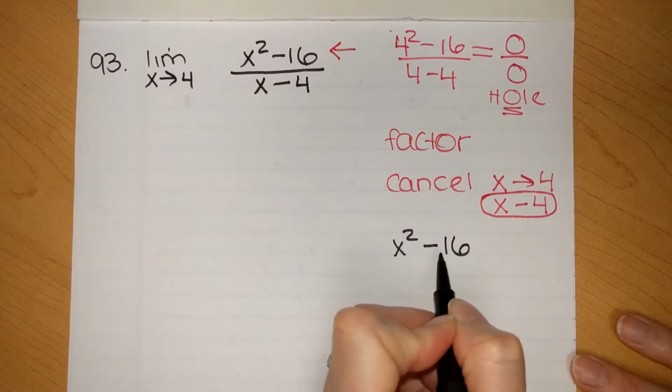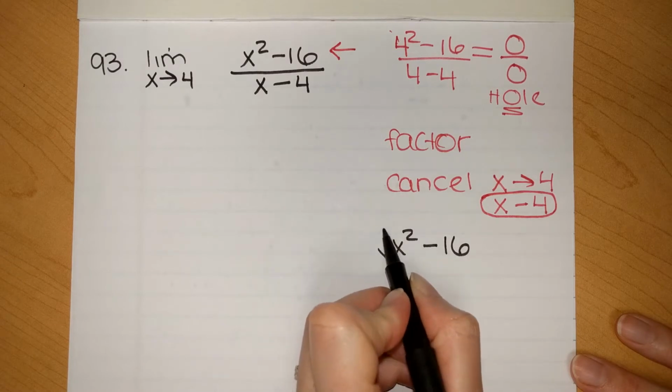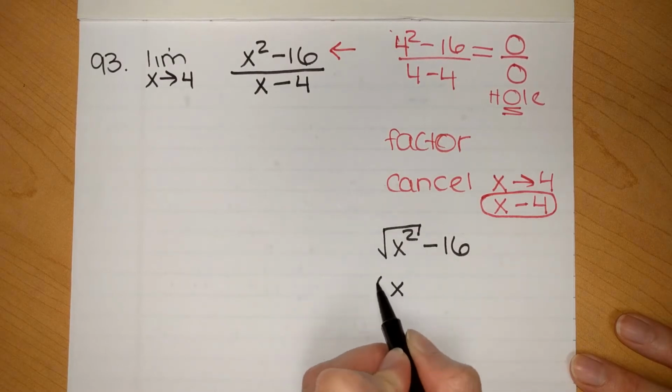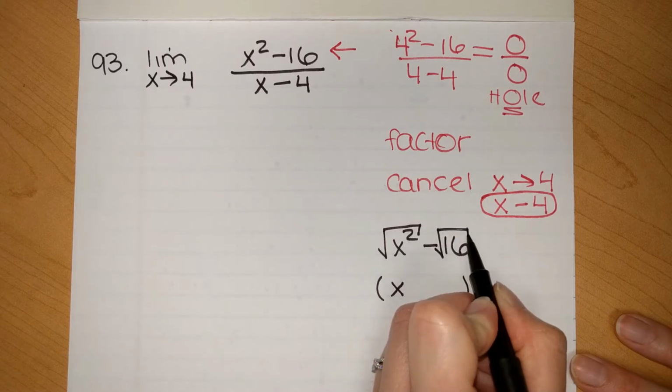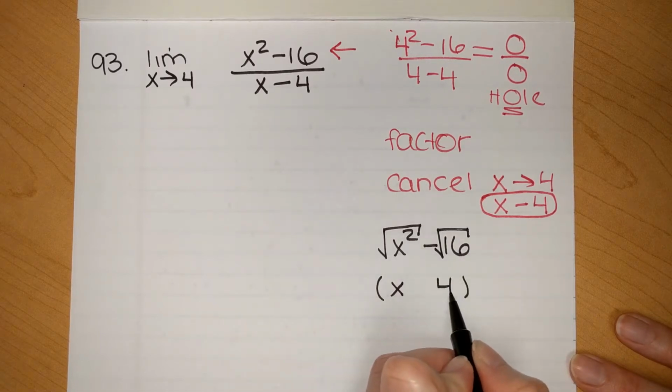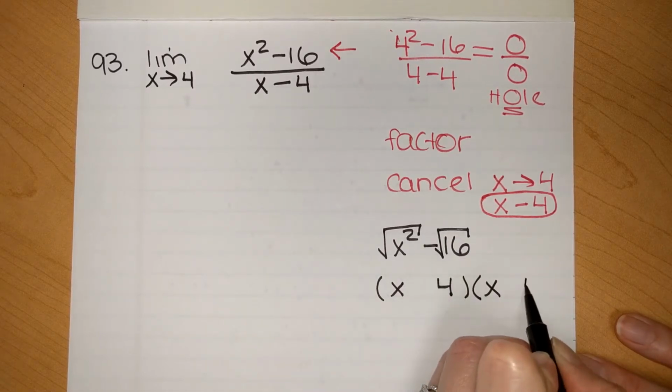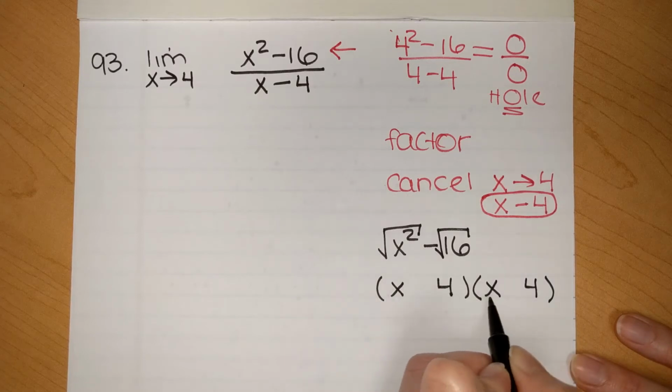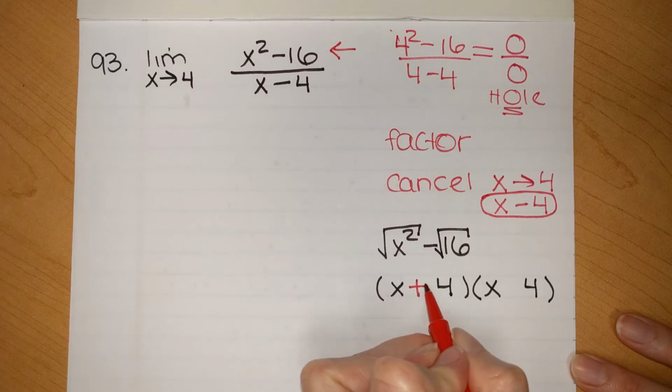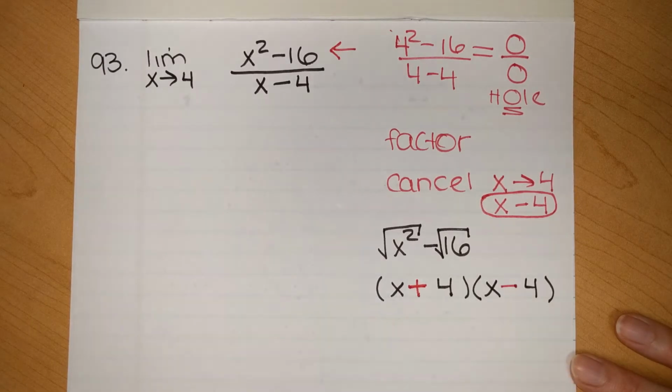All right, so the first thing that we need to notice is that this x squared minus 16 is a difference of two squares. So we take the square root of x squared and we get x. We take the square root of 16 and we get 4. Then we write that in another parentheses, so we have x and 4, and as a difference of two squares, we write that as a positive and a negative, and that will ensure that the middle term cancels out when we FOIL it out.